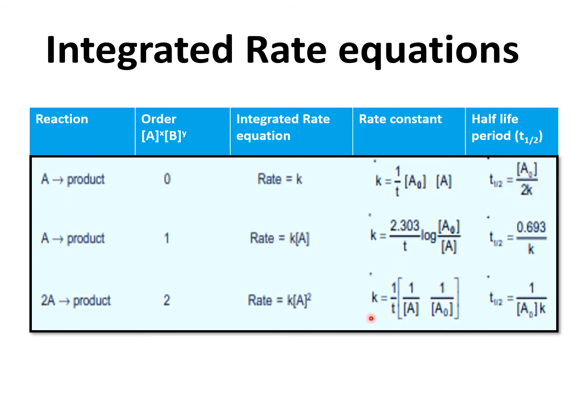This will vary according to the first order reaction and second order reaction. This is the 0 order reaction. This we call the order of the reaction. So according to this, we are going to write the rate, the integrated rate equation, the rate constant, and the half-life period. I don't want to derive all the equations. First, these 3 equations are very important to solve all the problems. That's why I included this.